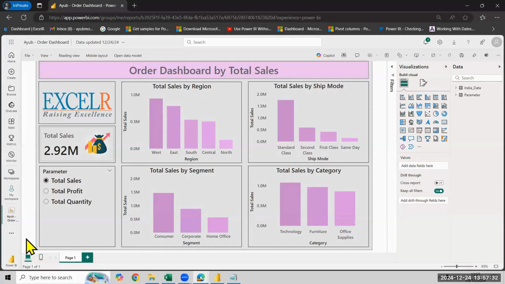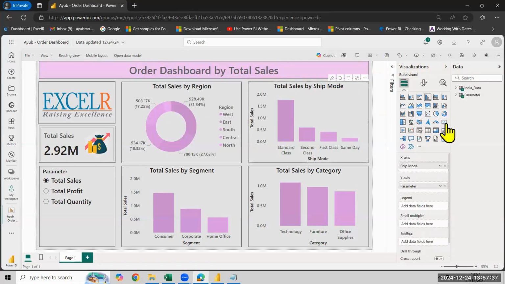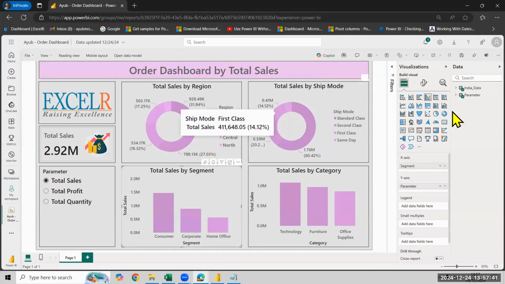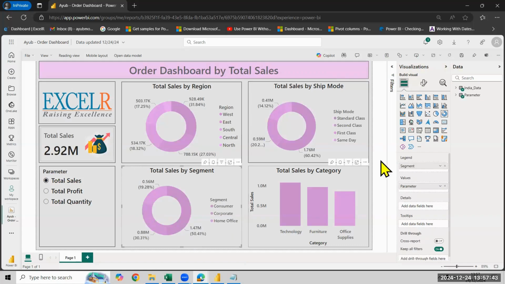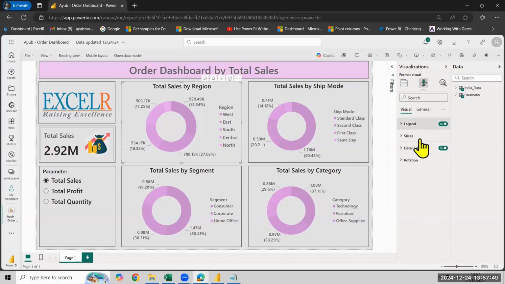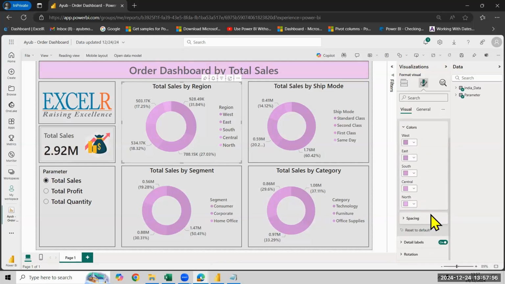Got it? Now if I again click on this and select this donut chart, can you see the dark to light? Dark, second dark, and third dark. If you don't see that, okay, let me just give you a simple concept. I'll go to format, and I can change here also: slice and the legend. The legend, I can give a bold option also. So here spacing is there, detail option is also there. Whatever I need, I can add. Got the point? Any questions here?